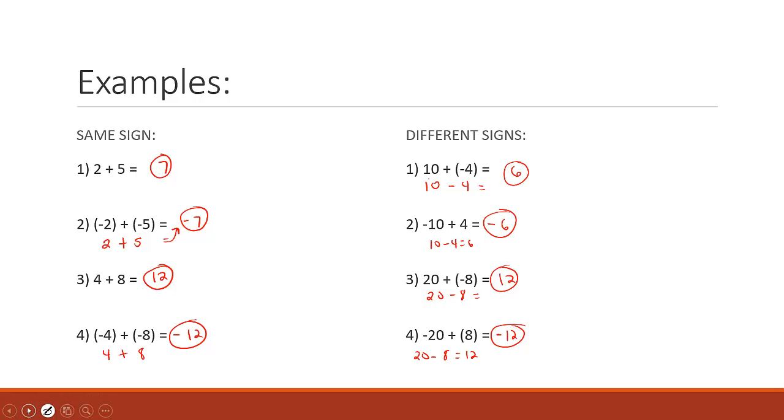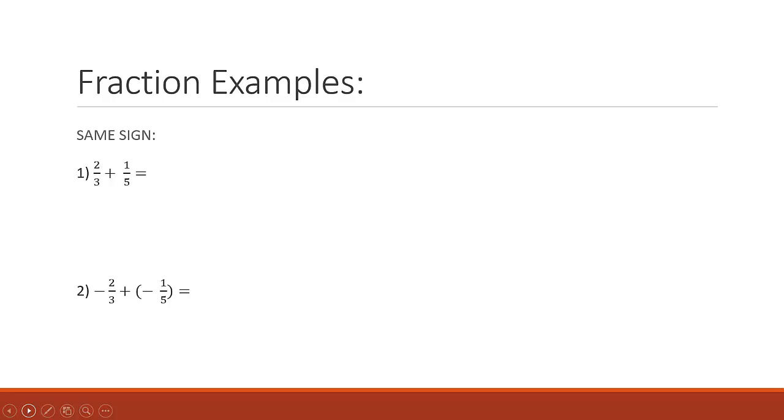Okay. Now let's look at a couple of fraction examples. Remember, to add or subtract fractions, you must have common denominators, and that's the same here. The common denominator is the first number that your denominators will go into. So my first number that 3 and 5 will go into is 15. So I'm going to rewrite my problem with denominators of 15. I multiplied 3 times 5 to get that 15, so I need to multiply my top number by the same thing to keep that fraction equivalent. So that's 10/15.